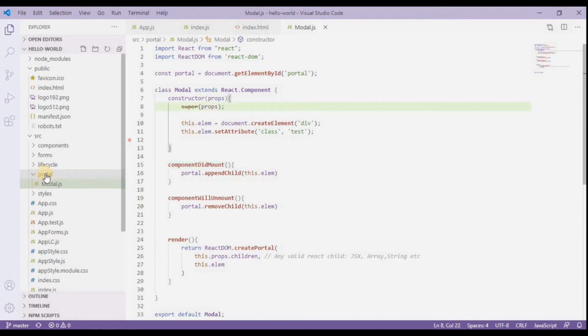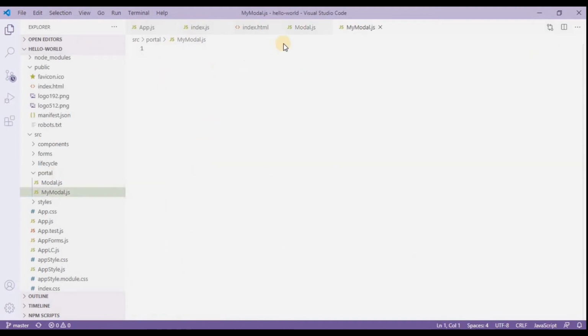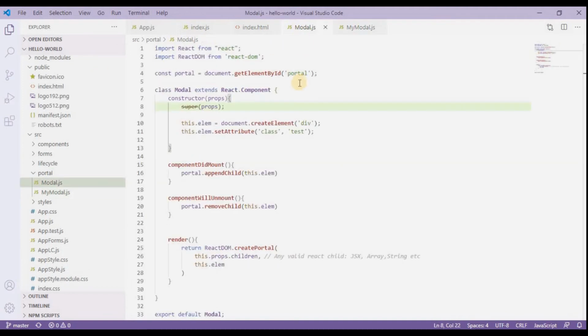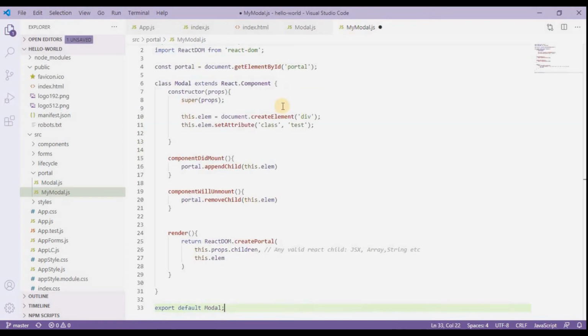Now in this portal folder again I'm going to create another component. So I'll name it as myModal.js, and this is again going to be a class component. So I'm going to copy all the stuff over from this modal and paste over here.